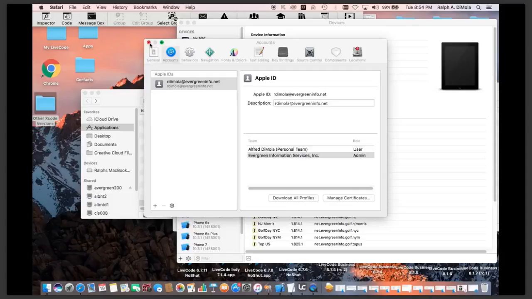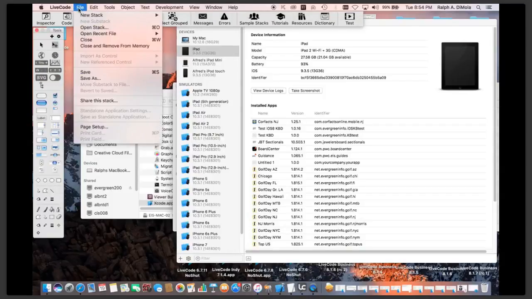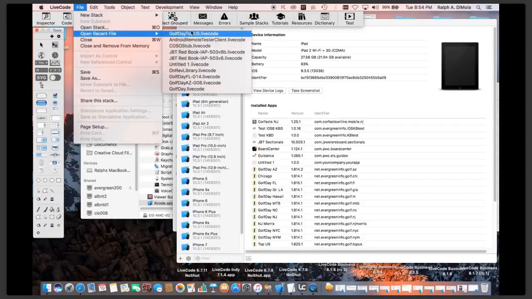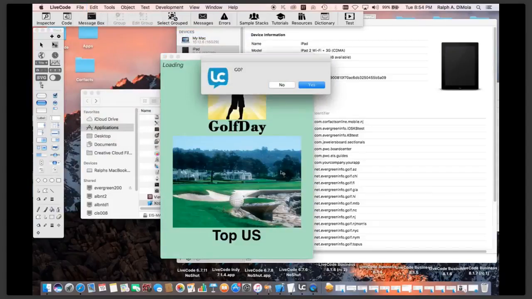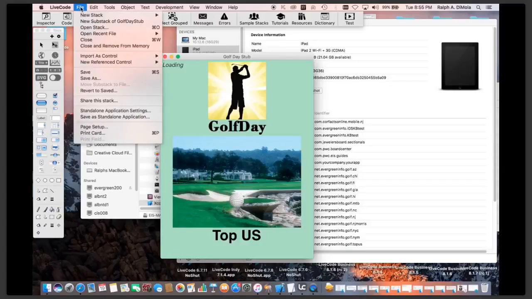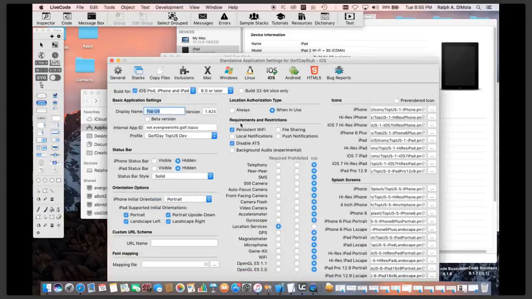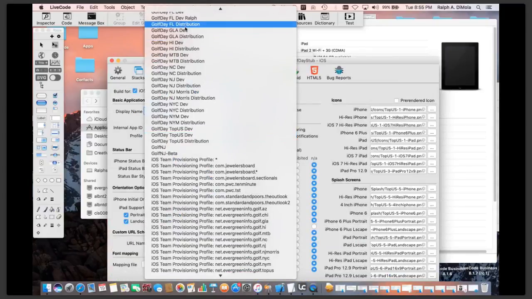Once those are all downloaded, in LiveCode you should see all your provisioning profiles. And under iOS, here are all the provisioning profiles that we saw up there.